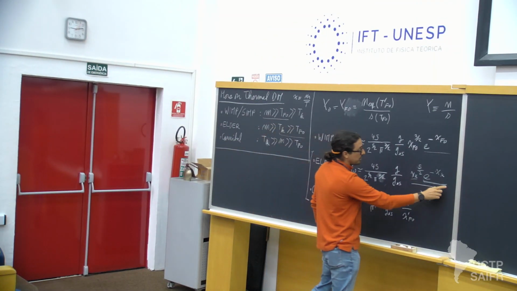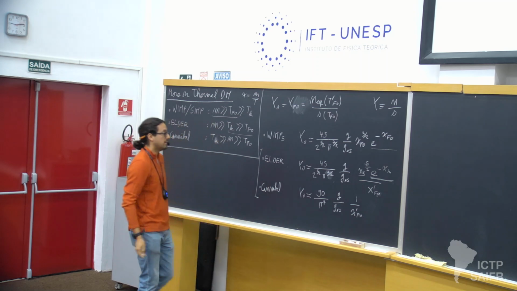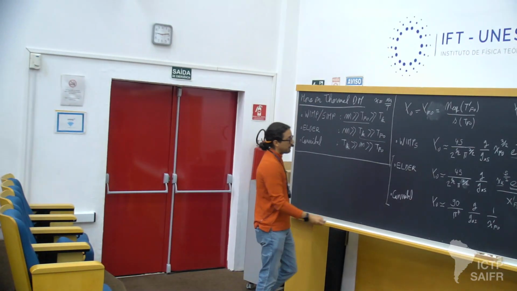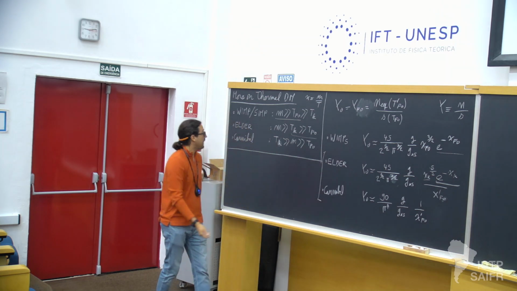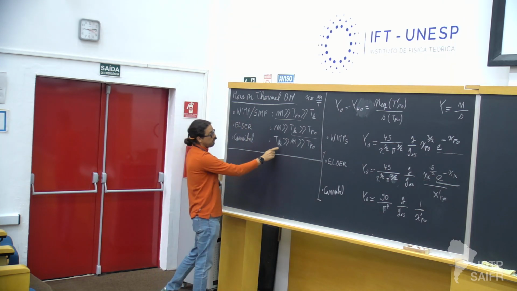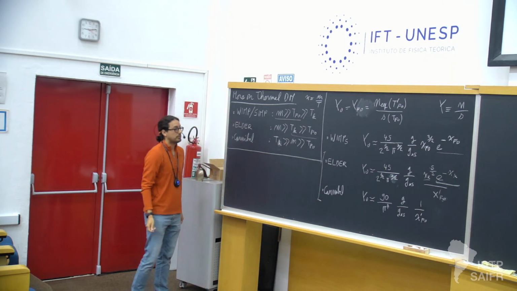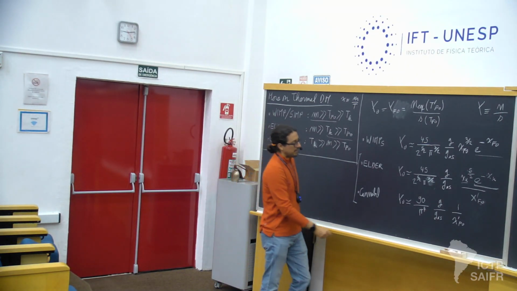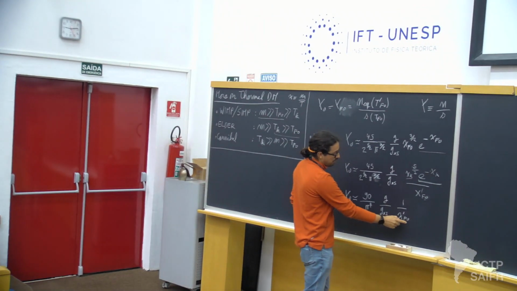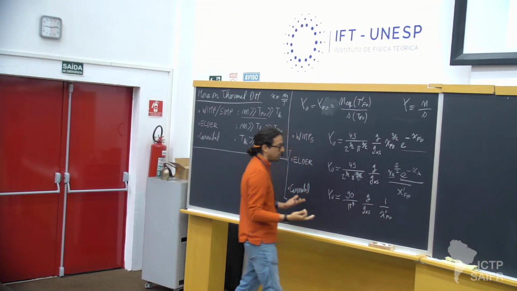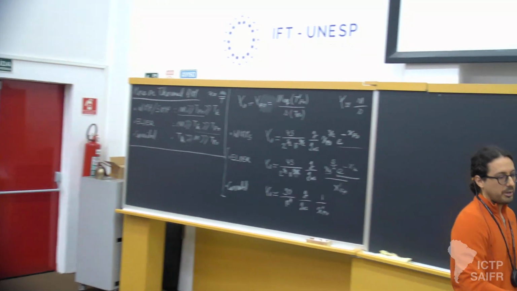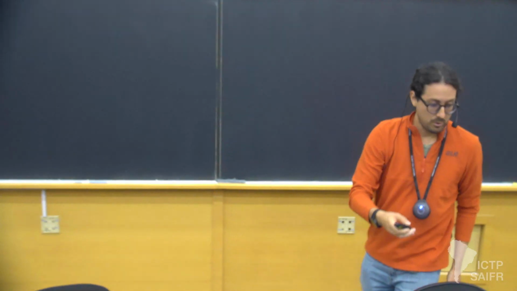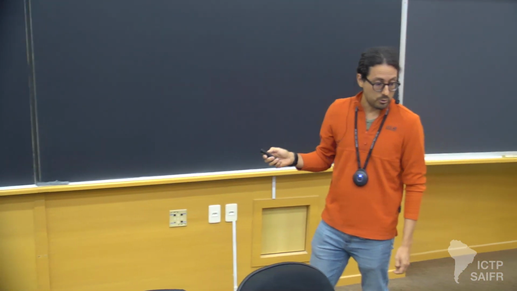So that's the case of elders. You have an exponential dependence on the moment of the kinetic freeze out. And for cannibals, the expression is very simple. It will not depend on xk because it goes out of equilibrium when it's relativistic, so we lose all the sensitivity. You only have a dependence like 1 over x prime freeze out, right? And x prime is the temperature of the dark sector. Okay? So I have a plot of these solutions.